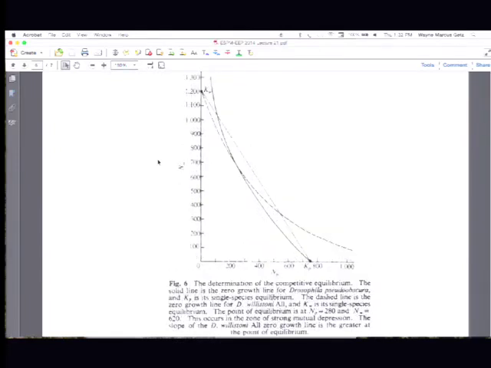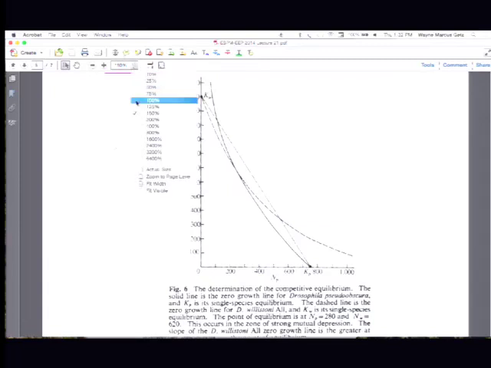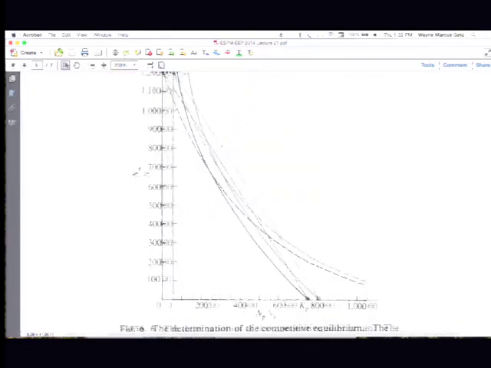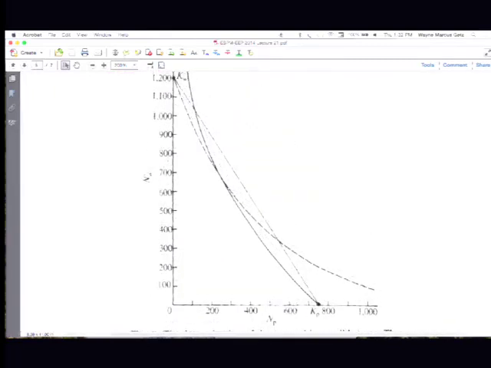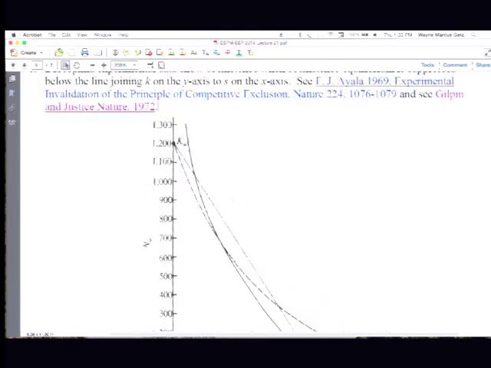And then what he did is he took both species together, he put them in this cage. Okay, let me see if I can make this a little bigger because it's a little hard to see on the board. So he's got a species P and W, and he's got numbers. When he takes, under these controlled situations, and he lets the P's develop in this cage, eventually the population reaches an equilibrium of around 750 individuals. When he does the same with this other species, eventually the population settles out at 1,200 individuals.